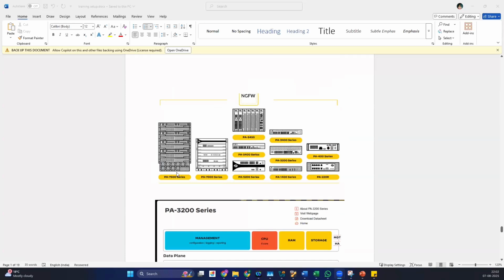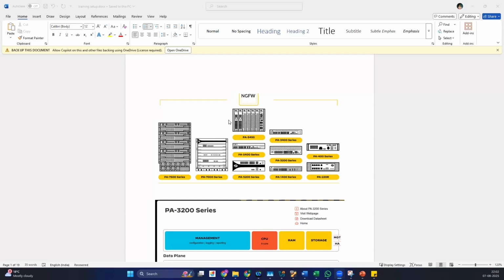So these are a certain set of Palo Alto Firewalls. You can see the smallest one is the PA-200 series firewall, then PA-400. These are all hardware firewalls, by the way. This is why they are called next generation firewalls. What makes them next generation firewalls? The traditional firewalls would just inspect the traffic, check the different concepts, and route that traffic outside. The Palo Alto Firewall has a slow path as well as a fast path, right?